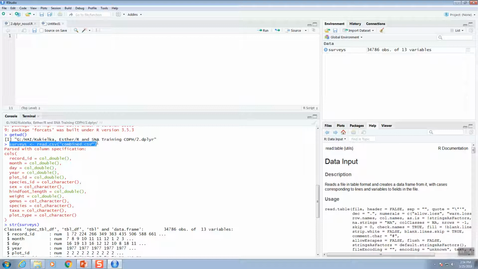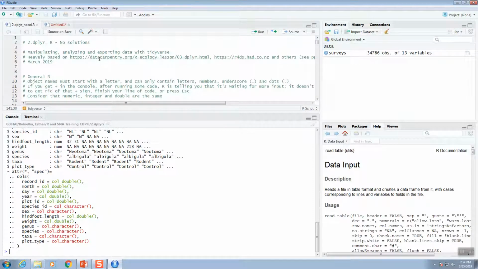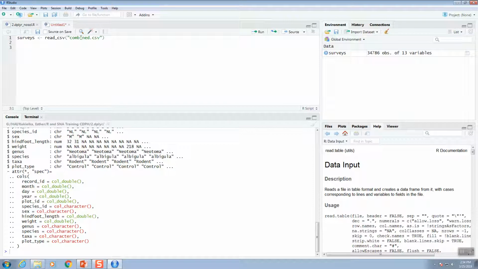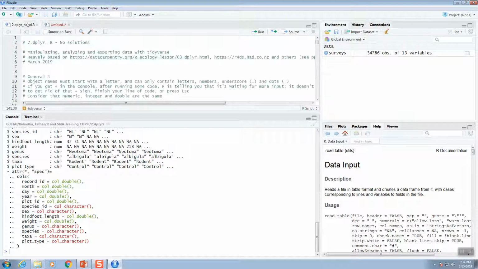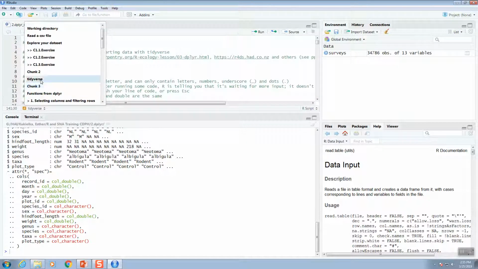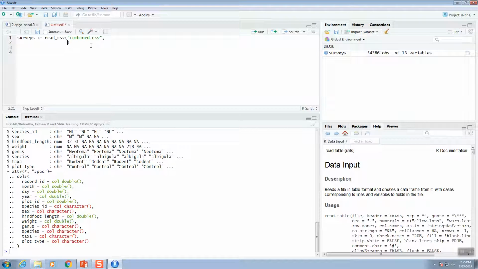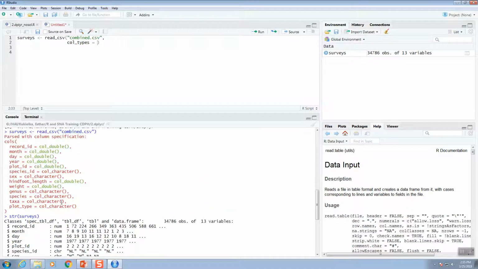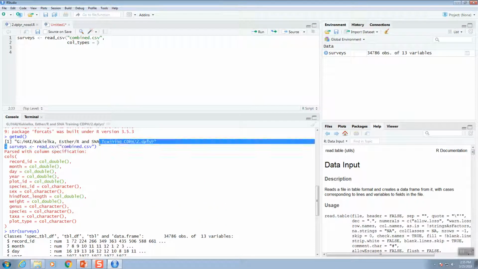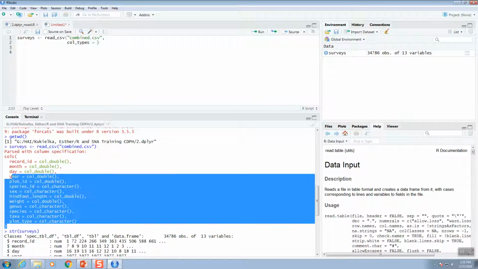So I take the same thing as I did before. Okay, let me make this, is this big enough? Yeah. So we have the same thing that we ran before. I'm going to make a comma here, enter, and then let's look for that. I write this, col_types equal, copy pasting. Okay, and what I'm going to put here inside is what R gave me when I first ran it. So this is the original line that I ran. So I'm going to copy all this.